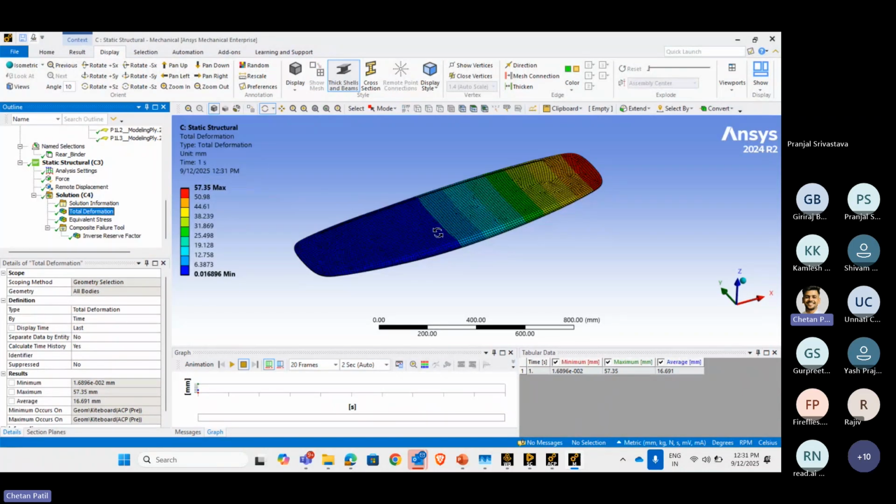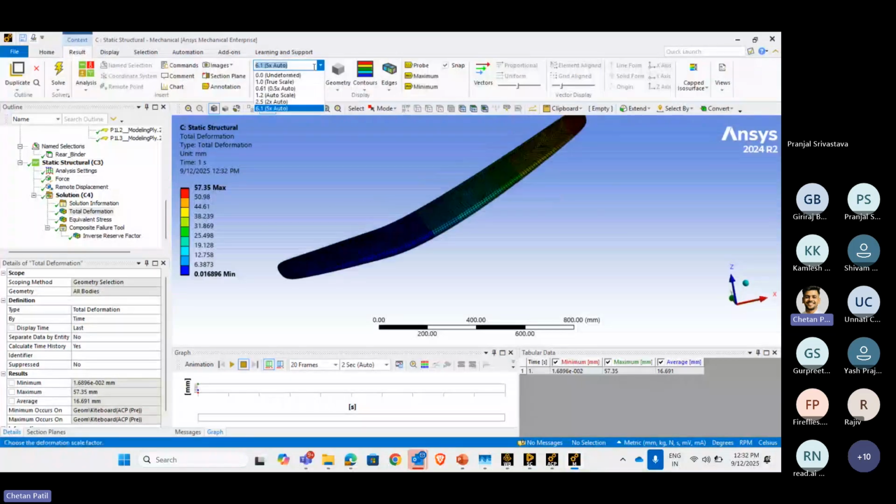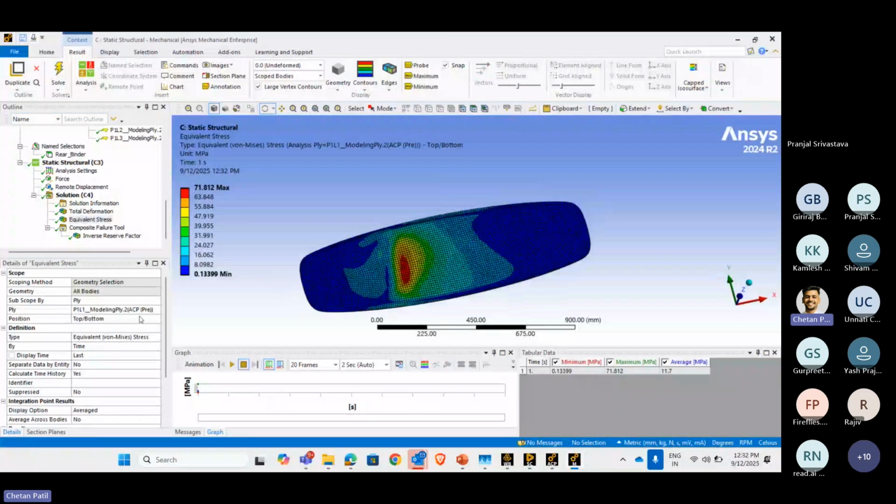So as you can see the particular deformations over here. And if I would increase the auto scale to some highly extensive scale, you can see how the chances of your model to get deformed in which particular direction. So not just these things, but even the equivalent stress, as you can see over here, the equivalent stress that I have used for the ply model is showing that there are more chances in this particular region of the model to get failed.